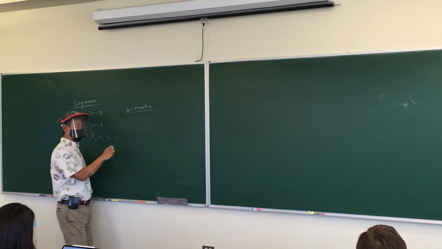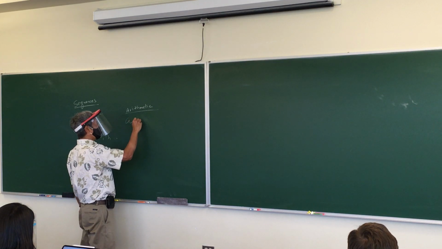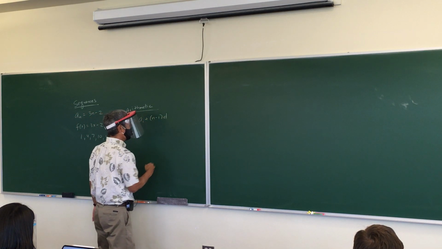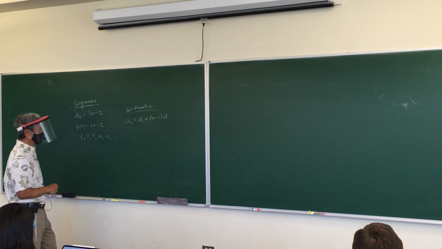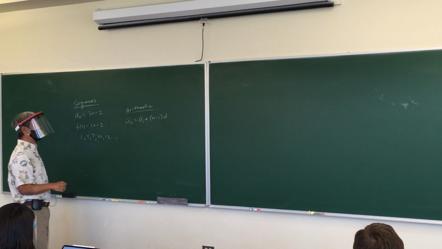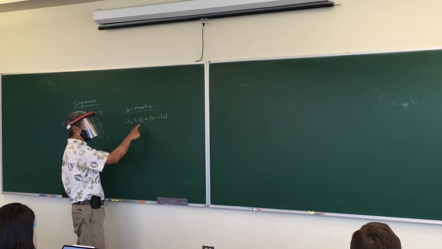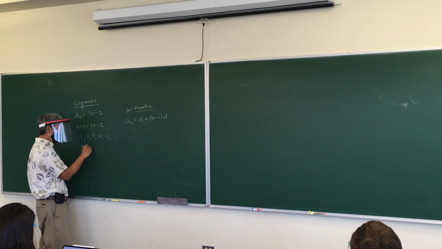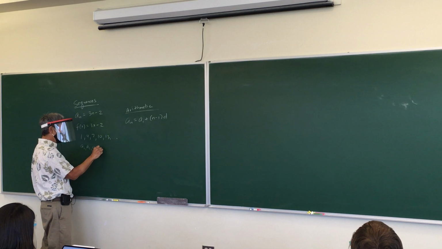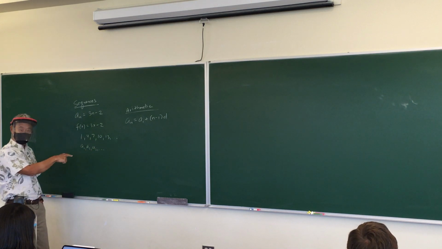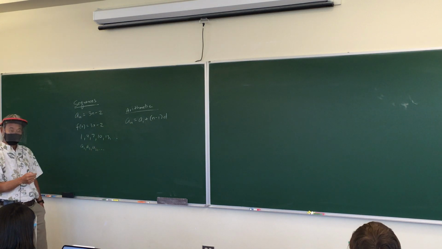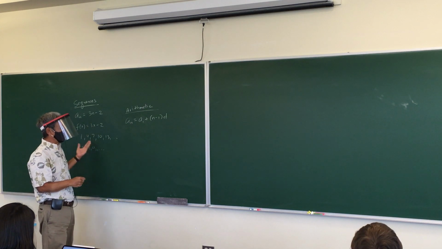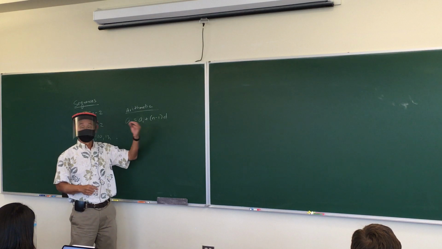Now the formula for an arithmetic sequence is this. A sub n is equal to a sub 1 plus n minus 1 times d. So let's define all the terms. A sub 1 is the first term, right? Because when you write out a sequence, you have a sub 1, a sub 2, a sub 3, and so forth, right? First term, second term, third term. A sub 1 is the first term. n is your independent variable. It's kind of like x. And d is the common difference.